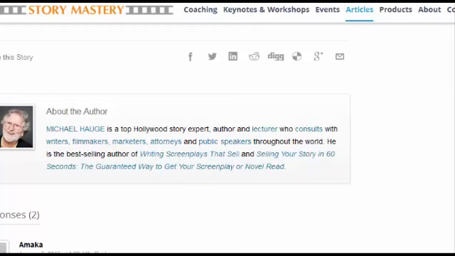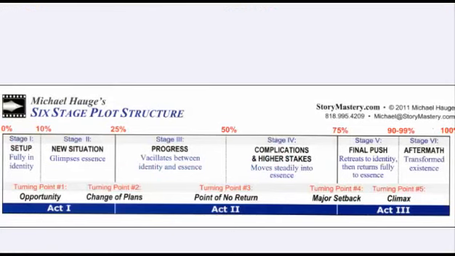Now let me share with you what he handed out, which was basically a bookmarker with a summary of the same plot that this article deals with. I just photocopied this, but it is a bookmarker that he gave out to all the attendees who wanted one. And notice that he goes through his 6-stage plot structure.